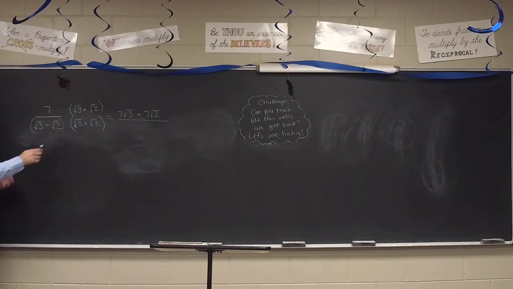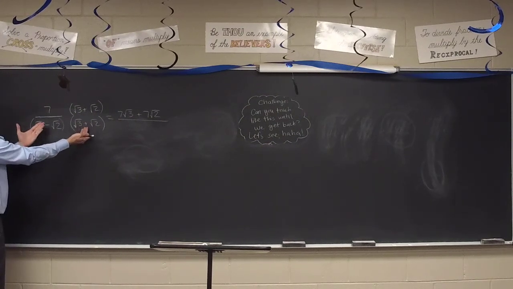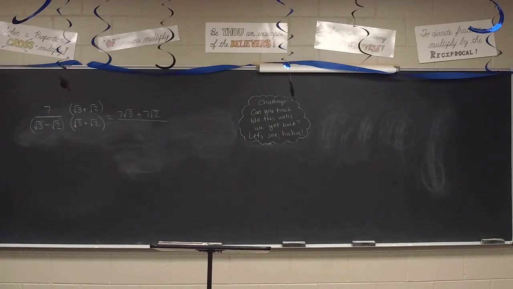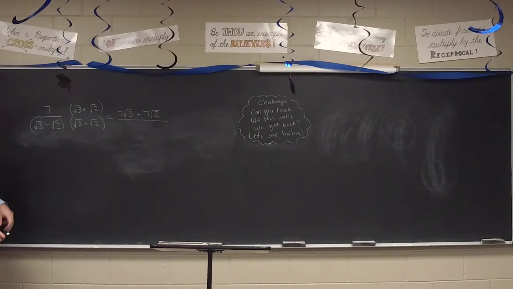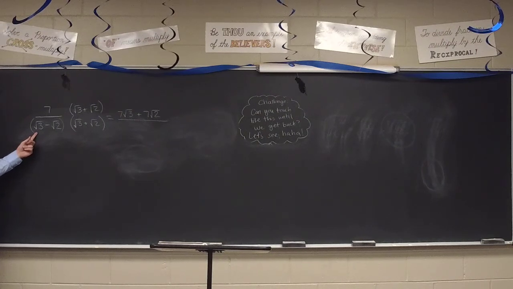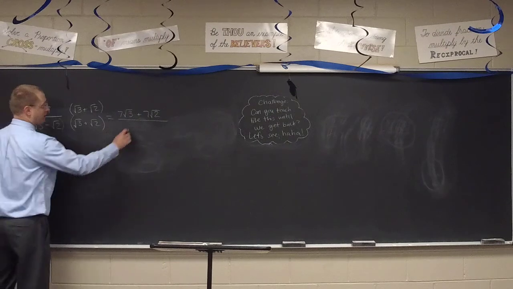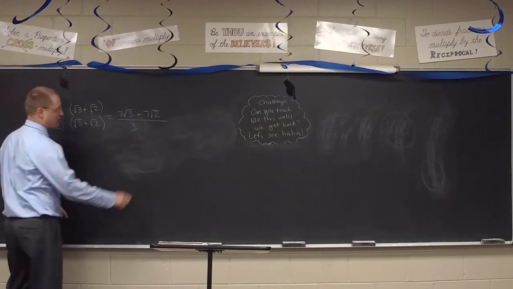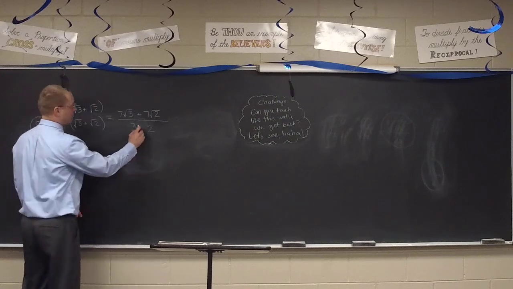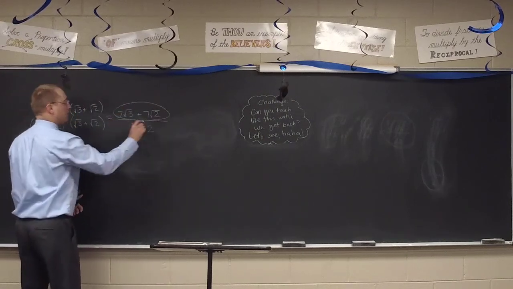Here in the bottom, though, always, always, always, the purpose of the conjugate, class, is to create what special case? Sum and difference. And to multiply, we're always going to do what 3 things then? Square the first, square the last, minus sum of 2. When we square the square root, we get the radicand, which is just 3. And when we square the last, we get the radicand, 2. And we put a minus sign between them. What is 3 minus 2? 1. Anything over 1 is itself. There's your answer right there.